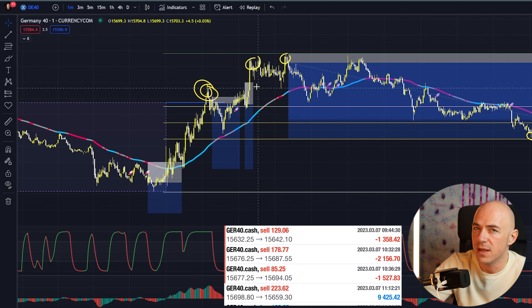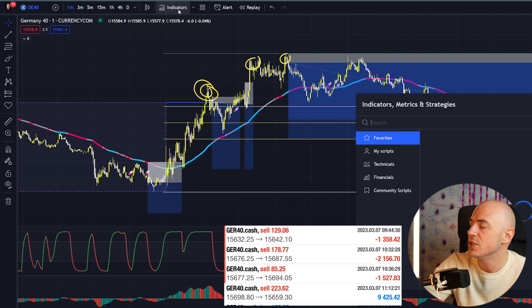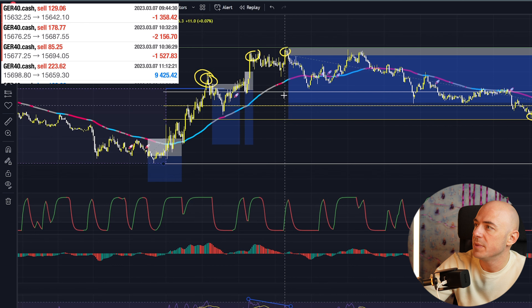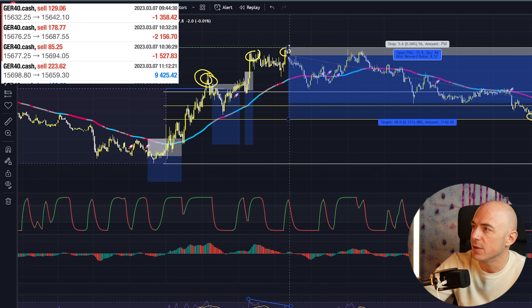Then once we got to 15,700 — a nice round number and a key bank level — I watched a small double top form. Once we got this high, that is exactly when I entered my short position. My stop loss was just above the wick, extremely tight, which made my position size very large. The reason I did this was because if you look at this high, this high, and this high, you have no divergence between the first two. On this one, you get a bearish divergence — meaning the RSI, or whatever oscillator, failed to make a higher high. So that was my trade: stop loss above that candle, extremely tight, large position size.